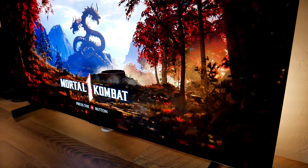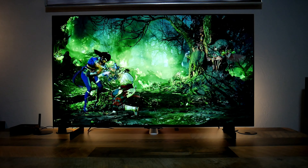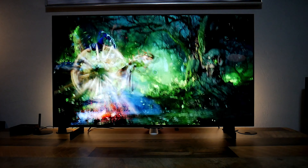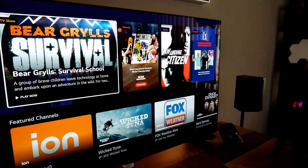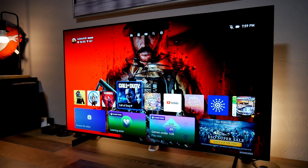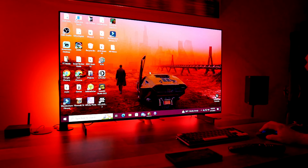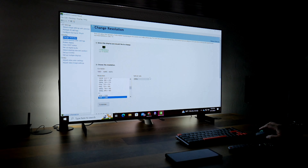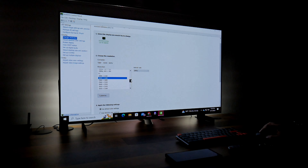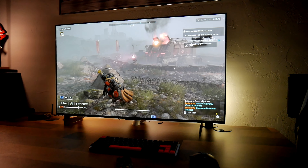If you're using the PS5, all the features work as well including 1440p, VRR and 4K 120Hz, and the picture looks amazing. All OLED TVs have the best black levels and contrast you can get and beautiful vivid colors. No matter what angle you're sitting or standing, you will have a solid image. I also love the glossy finish — the glossy display adds more sharpness to the image and better black levels. Yes, you will see more reflections if you have ambient lights around you, but overall the picture looks sharper with vivid colors.